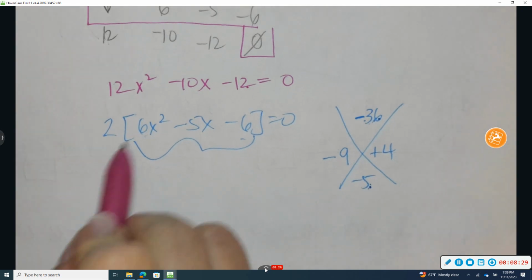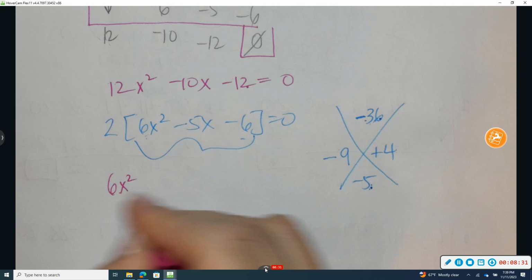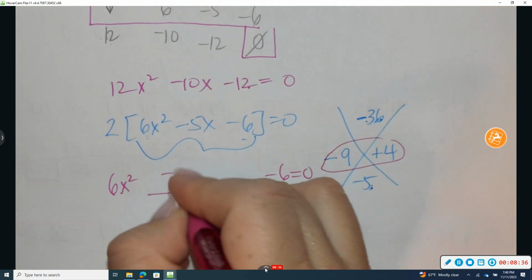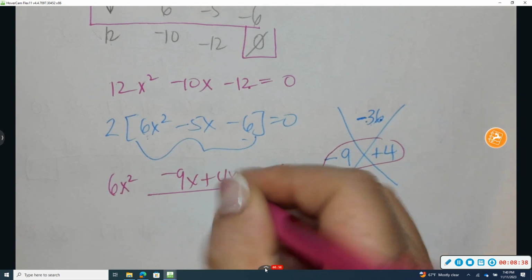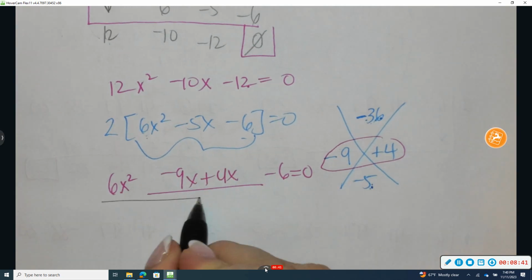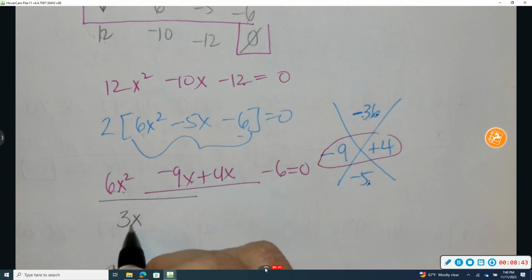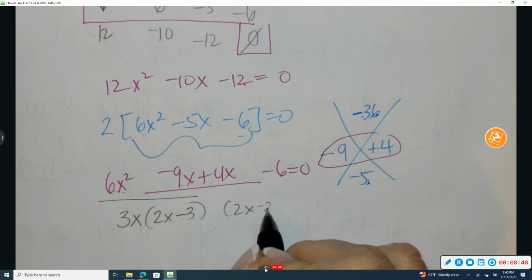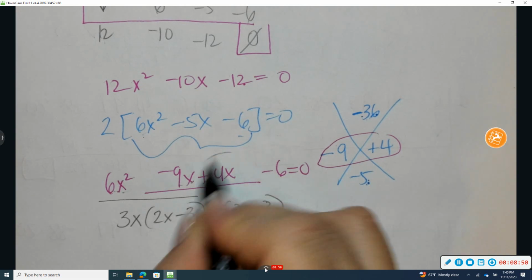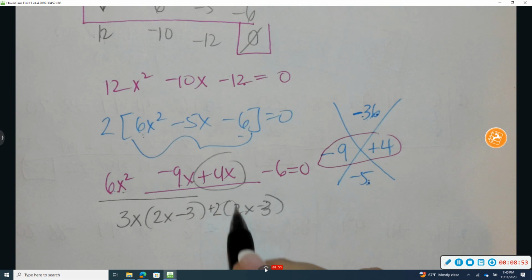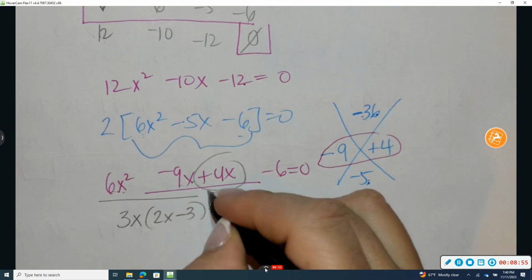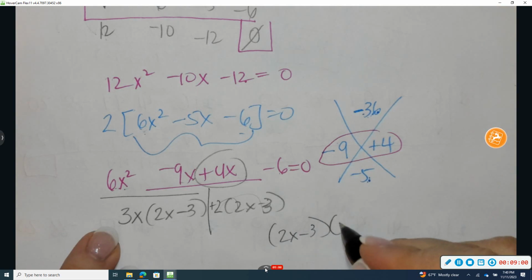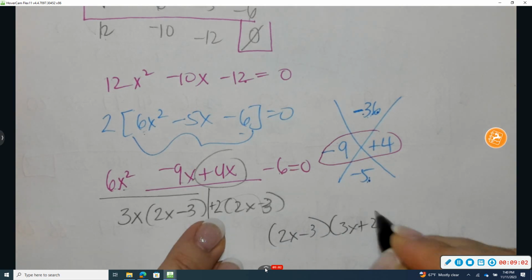When the leading coefficient is not a 1, it's a little bit more work. We write down the A, we write down the C, and now I take these two chosen values and place them in the middle. And now I'm going to use factoring by grouping as a way to solve this. So I'm going to factor out 3x. I'm left with 2x minus 3. 2x minus 3. And then I ask myself, what times 2x gives us a positive 4x? 2. There's your 4x, and there's your negative 6. So the front and the back both contain 2x minus 3. In front of the first parentheses is 3x, and the second is positive 2.